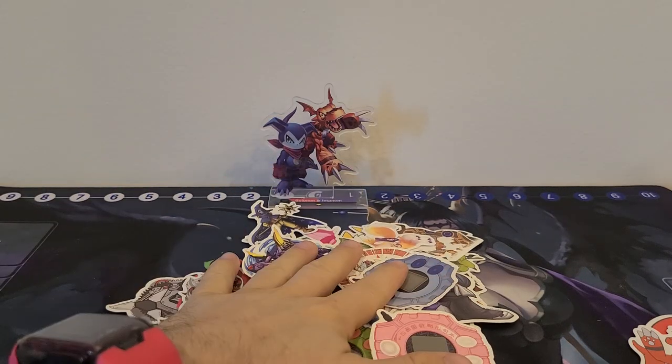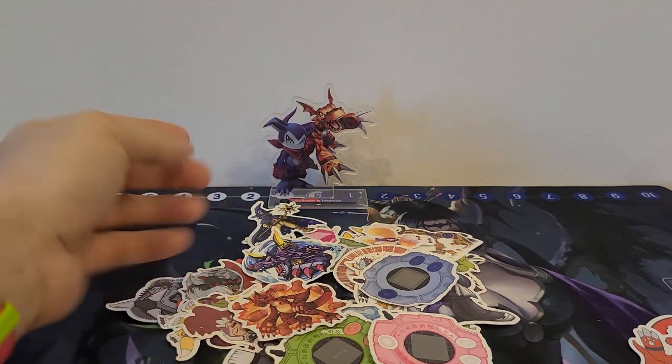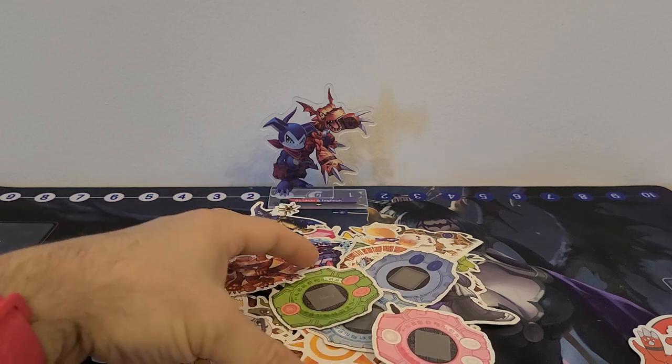Anyways, let me know what you guys thought of these stickers down below. Would you buy them? Are you interested in them? Or did the couple of cursed ones just totally turn you off from them?